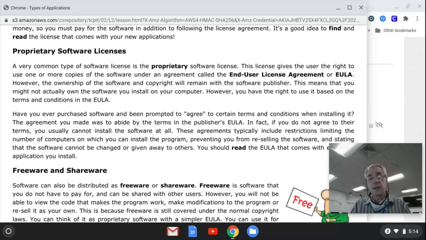Especially if you're like, hey, I made some great changes to this software, I want to sell it. Well, you don't own that software. So you have to talk to the owner and make sure that they agree to let you sell those modifications, or they may want to buy that out from you, or they may just tell you, hey, you can't do that, even though you spent all that time. So look into it ahead of time before you try to make changes.